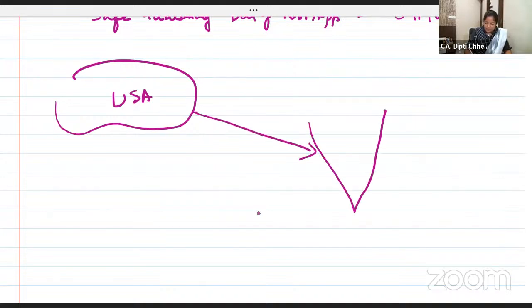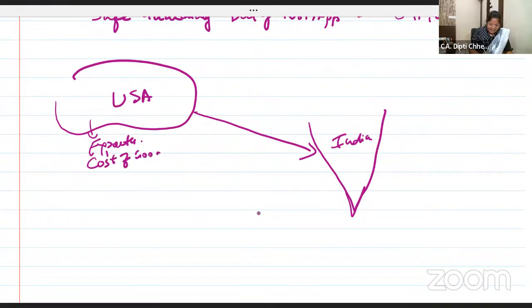Say this is USA. From here, we are bringing the goods to India. Now there, the exporter will take the cost of the goods. I am teaching you in detail. Ma'am, then how do we make the format? Can we make a diagram in the exam? No, beta. This is mind mapping so that you will get very good speed after half an hour.